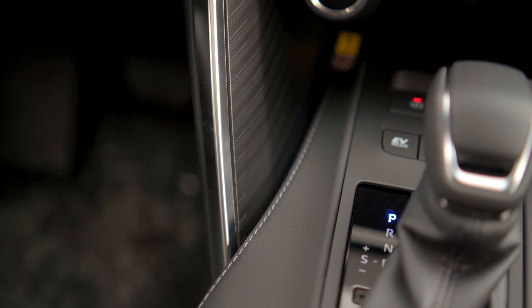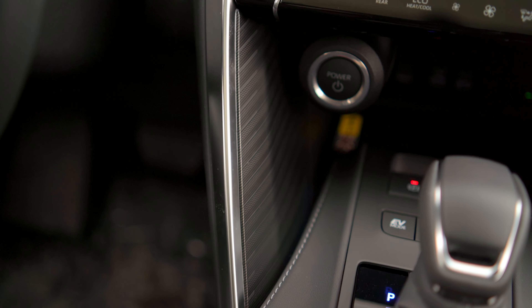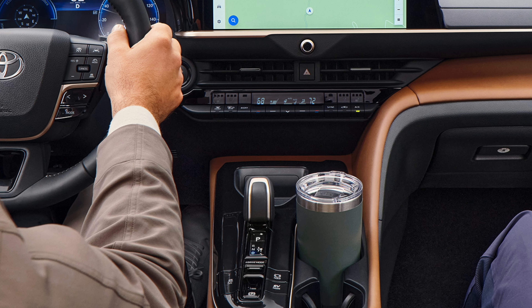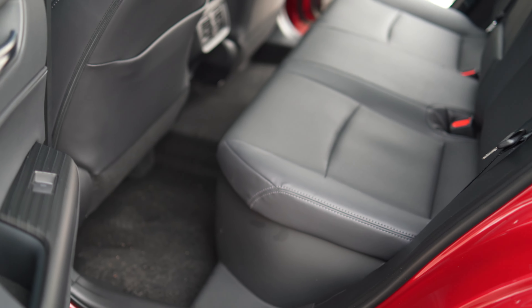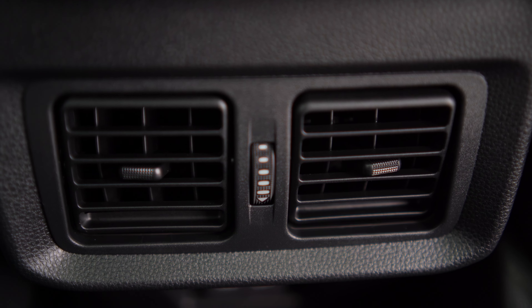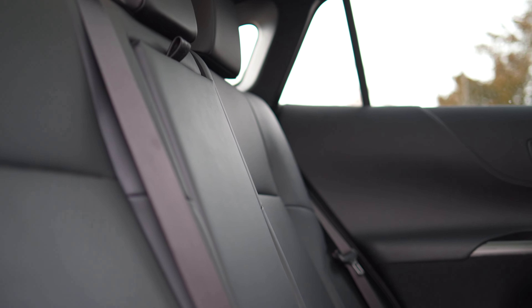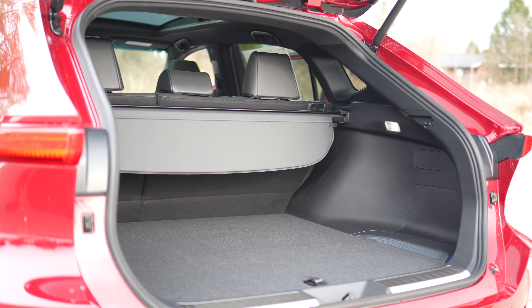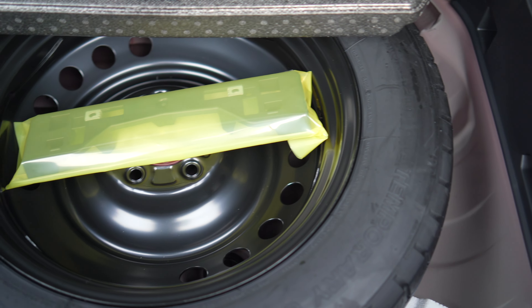While it's easy to knock capacitive controls, my biggest gripe with this interior is actually the girth of a center tunnel that chokes the cabin with poor knee room up front — a real nuisance that should be less annoying with the new Signia. At six-foot-three, I can sit behind myself in comfort but not with an excess of space. Thigh support is good, and rear console vents and USB charging ports are standard, but no heated rear seats are offered.